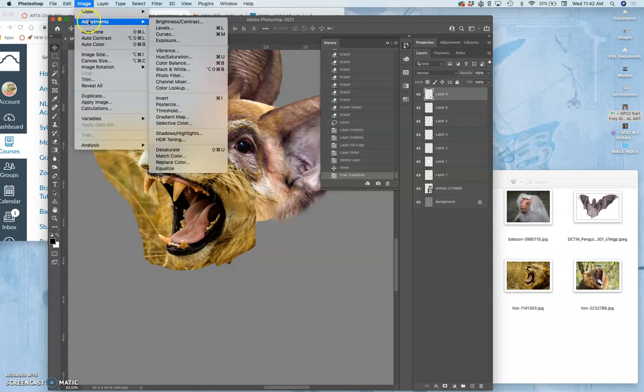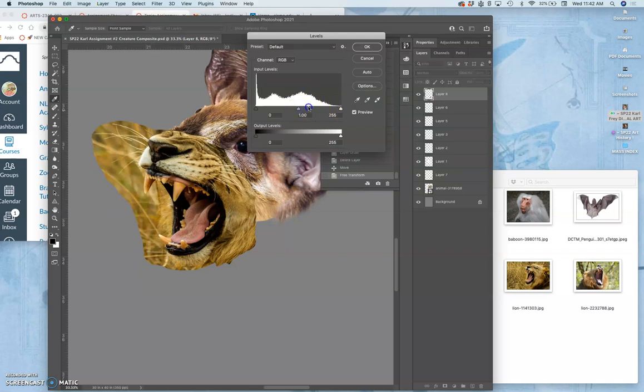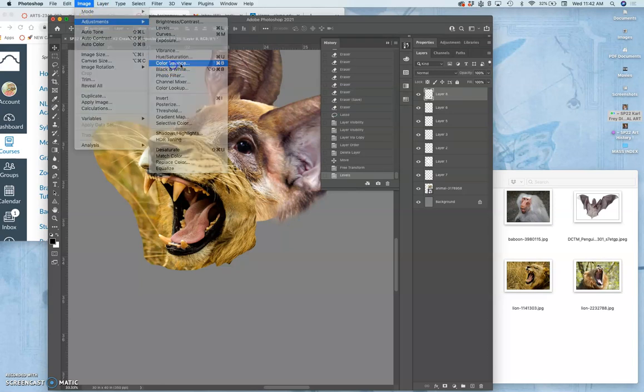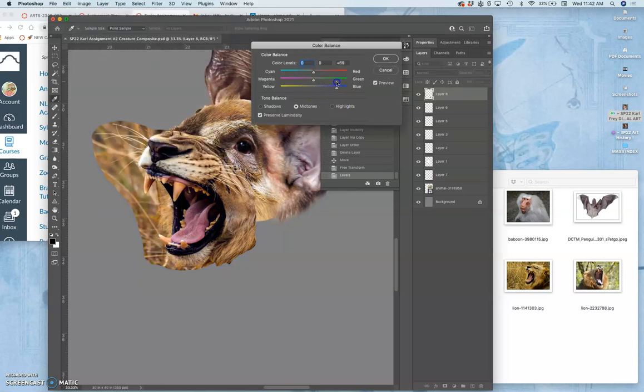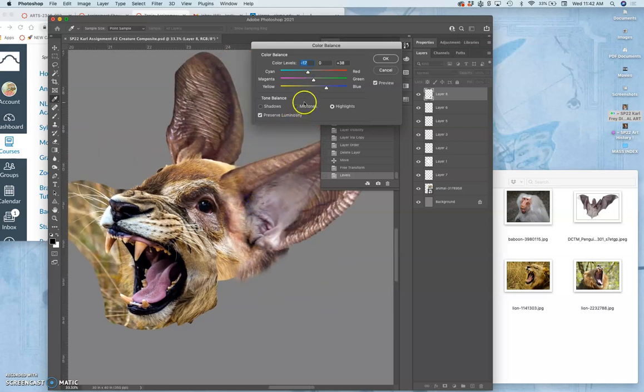Now I can do a lot with image adjustments, first levels, but the biggest thing is going to be color balance here to get rid of that overall yellow light. I can brighten it just a bit, but if I brighten it too much, I'm going to lose pixel information. And you can see that in the histogram. Then go to color balance, really going to take away yellows. Especially in the highlights, you see how much of a difference that makes in making it blend in with my creature's lighting. Then in the shadows, I can actually add some red and magenta, just a little bit.